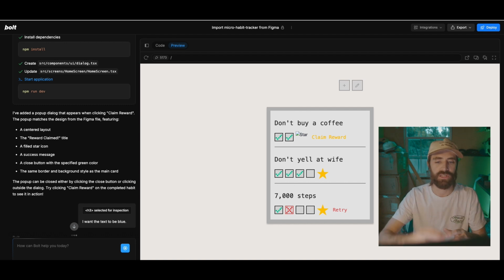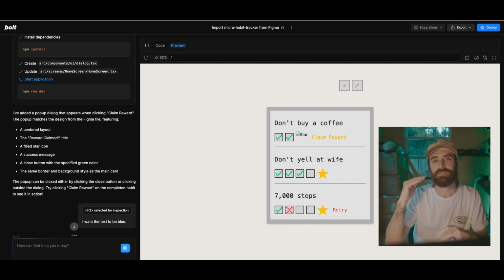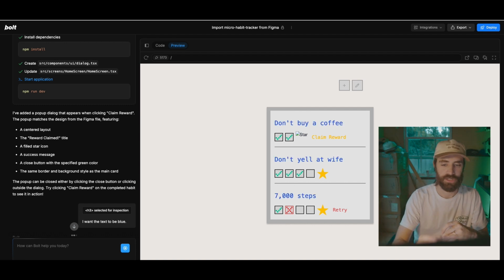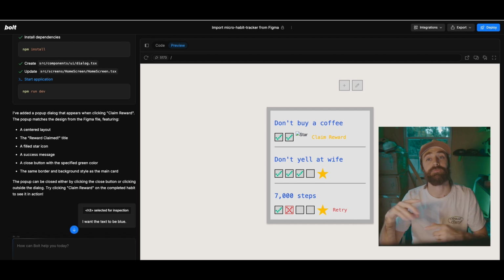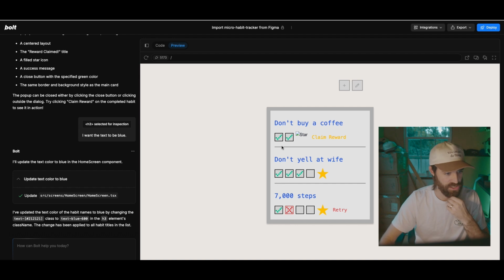So if you have one screen with a bunch of H3s, kind of like a blog post layout, you know, H3s, descriptions, images. If you want to just edit one image, it's probably going to edit all of them. So you have to be as specific as possible. So we're going to see what it does here, and then we're going to try something else in a second. Oh, there you go. See? It changed all H3s to blue.